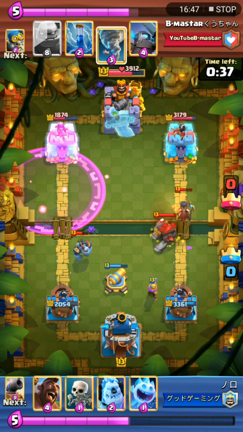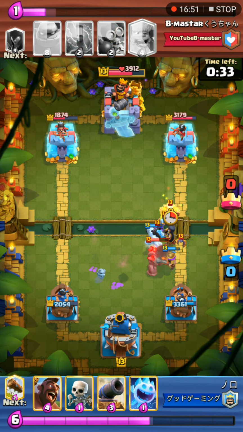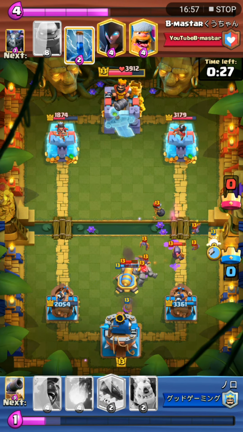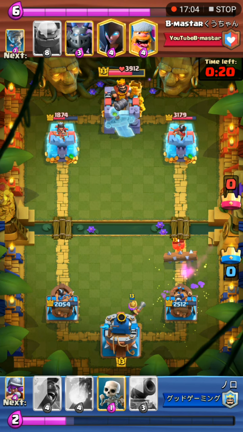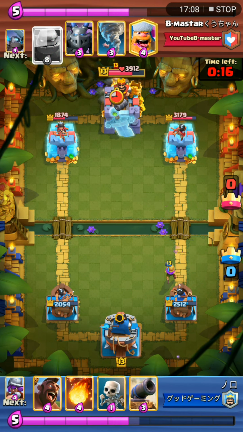Fireball onto the Night Witch as well as the Golem. Nado to pull in the Musketeer, but okay, it actually targeted onto the Ice Golem. For a second there, I thought it went for the Musketeer, but it's alright. Cannon and Musketeer played, and Ice Spirit tank for the Mean Packer. And ooh, that's a very close Ice Golem by Noro, and a Log to the dying, all damage from Bomber.